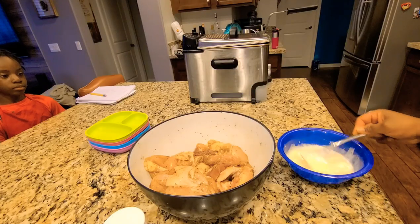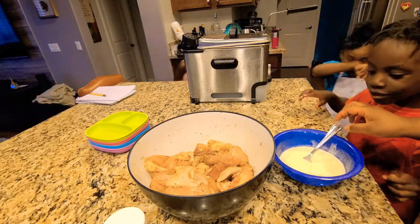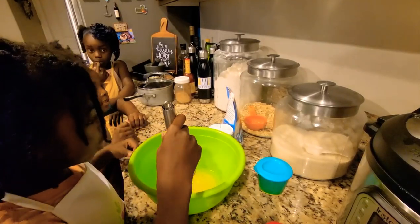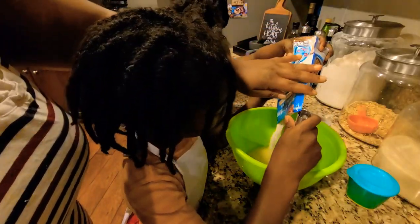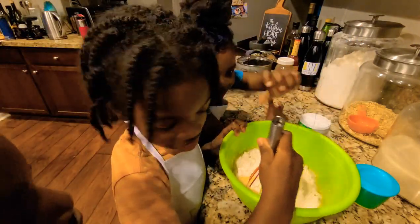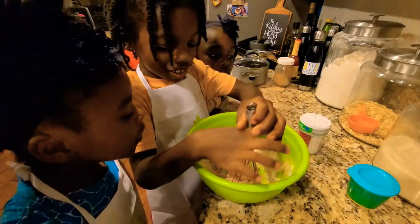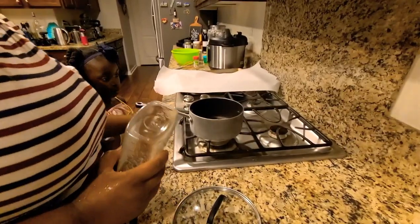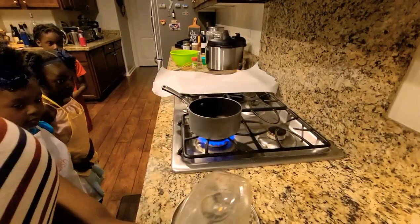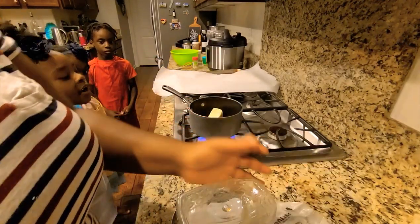Gotta get the buttermilk ready. Who's gonna come beat this? One person. Okay, beat it. Okay, so we're getting started over here with what? The cookie, right? Cookie. All right. Wow. Keep mixing. That's a little bit of water. All of it. Okay, we're gonna make honey maple butter. Turn that on. We need one stick of butter, right? Yes, that's right. All right, and what else? Honey?